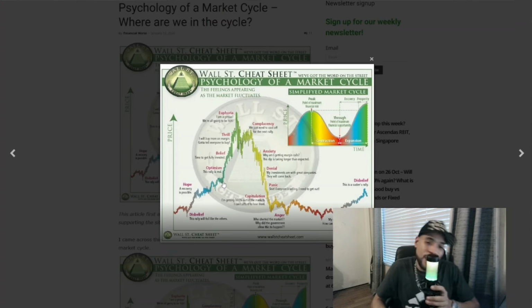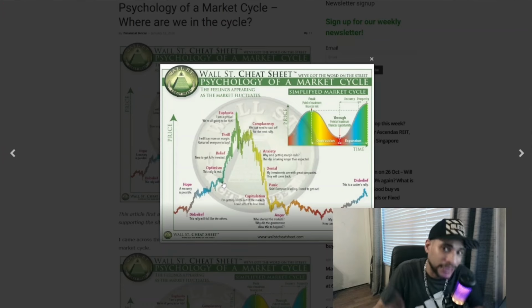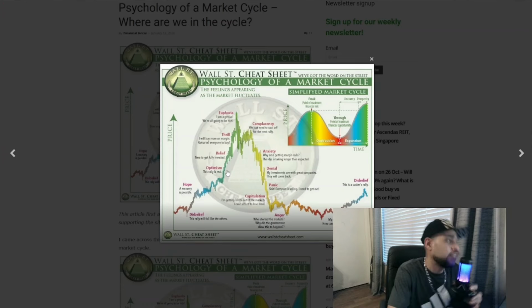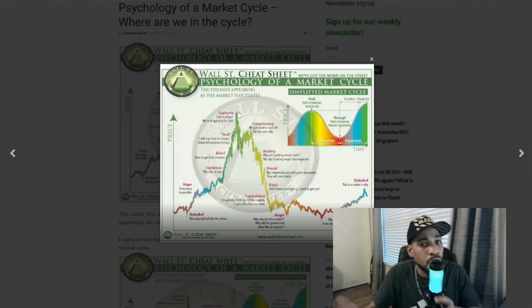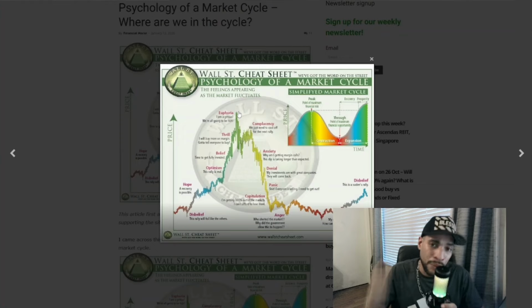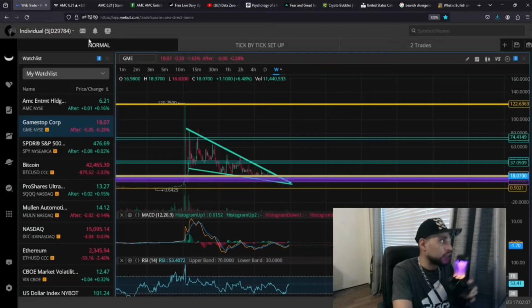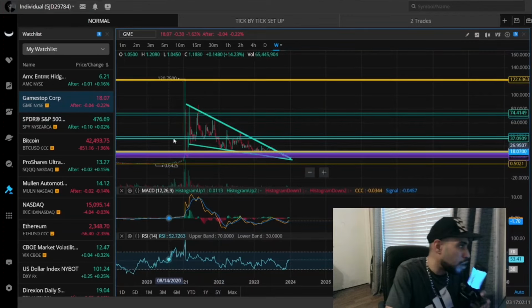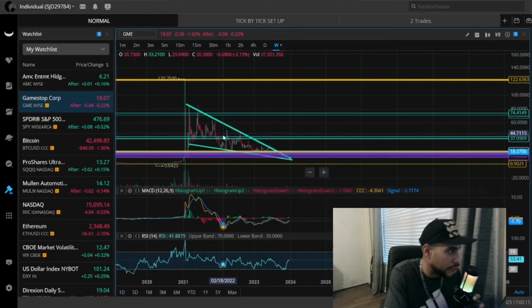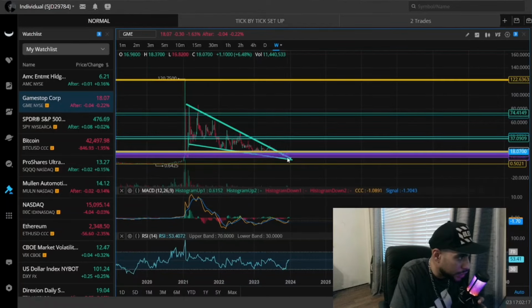Next thing they know, AMC is at much higher valuations. This is when people are going to start FOMOing in, pushing the price even higher, giving us another euphoria blow-off top with another bull cycle. Stocks are cyclical. They move in bull and bear cycles. This was our bull cycle for GameStop, this big move to the upside, and then this is our bear cycle, this big move to the downside.